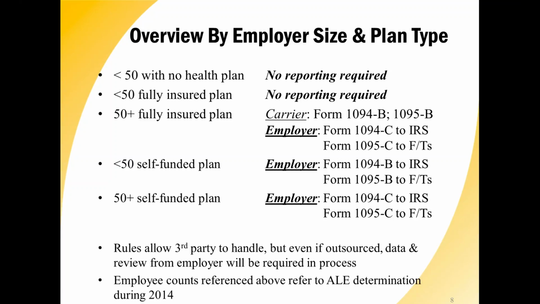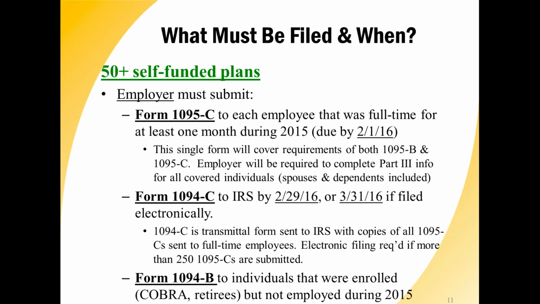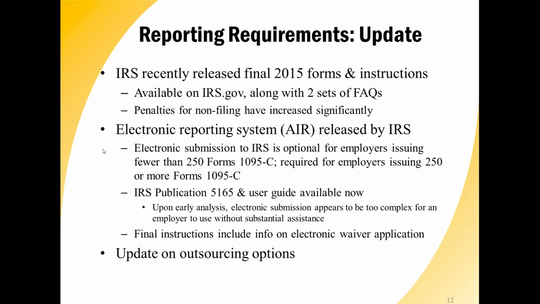For a self-funded plan, since there's no fully insured carrier in place to do the reporting, the employer will have to do it, but we don't have to use the B series. We can just provide the same data to the IRS and to employees on the 1095C and avoid having to provide separate forms. So just a quick overview there. And I'm not going to go through these, but I've got a more detailed slide for each group size in case that may be helpful to you, and I'll provide that to you along with the slides.